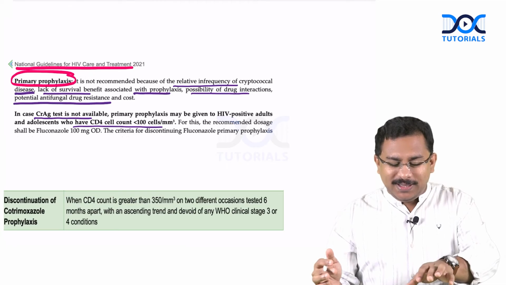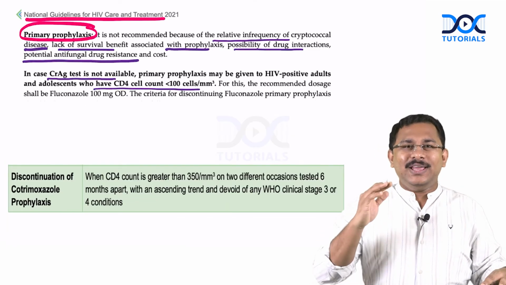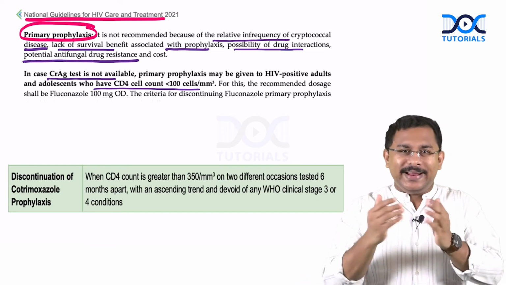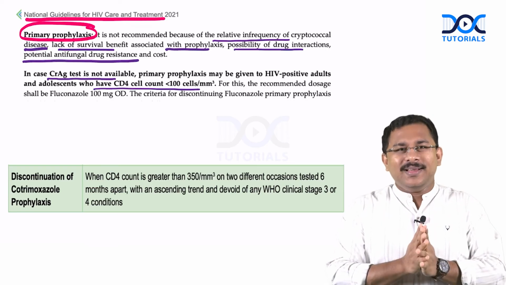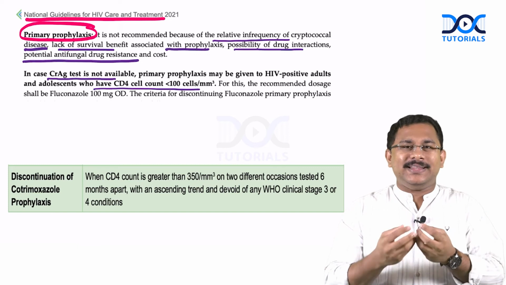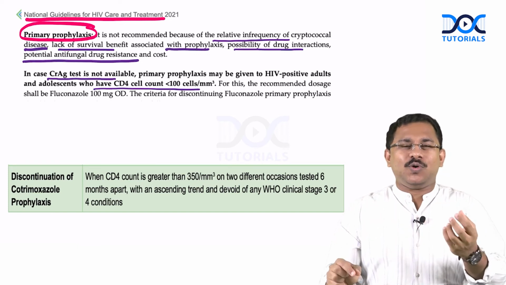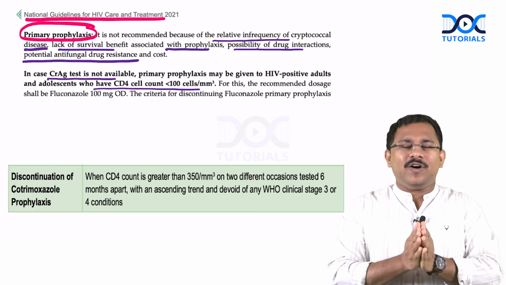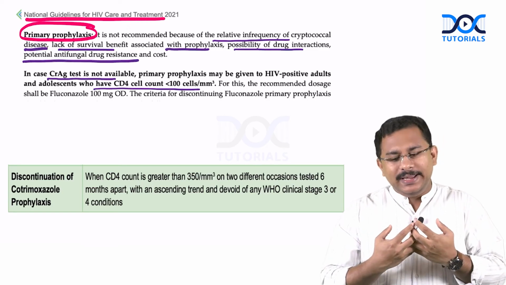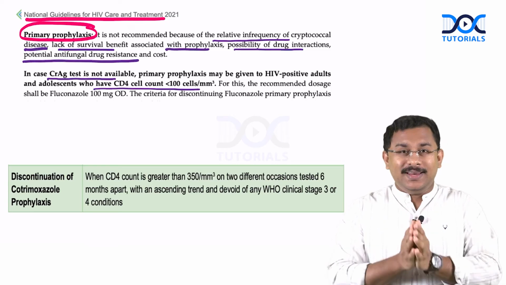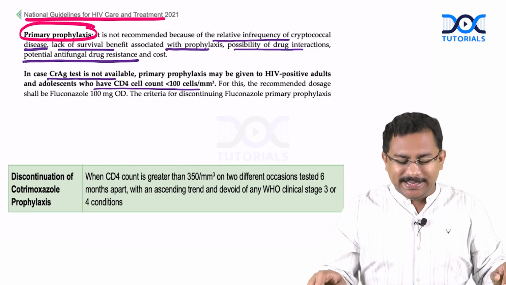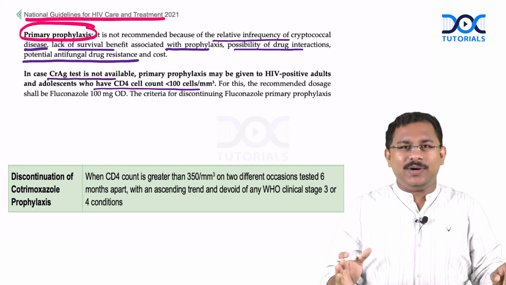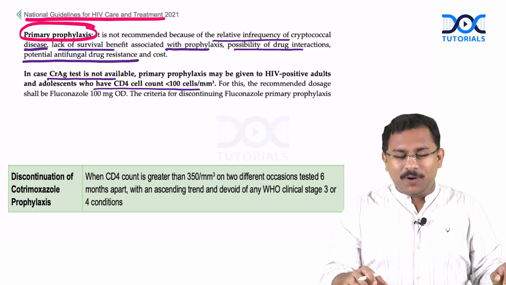But let me also tell you one thing. When you have a look at Harrison, even in the 21st edition, they have not quoted the national guideline. In fact, Harrison is an international book. But for an international book like Harrison, they have stated that you can consider cryptococcal prophylaxis when the CD4 count goes less than 200. But I think for a condition like AIDS and HIV, you have got to follow the Indian guidelines, especially in our context questions. So we have definite solid guidelines by the NACO. So you have got to study that only. And which is again very important.